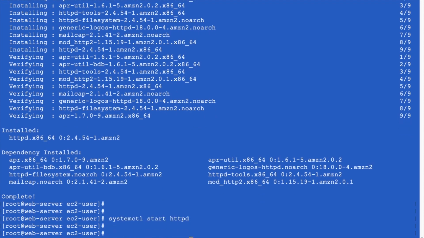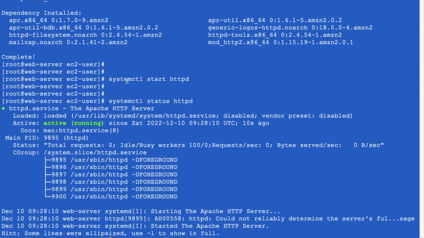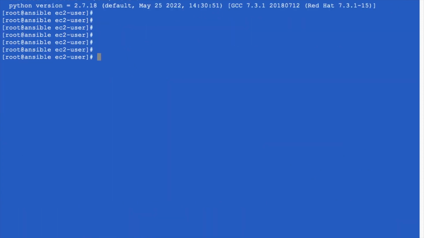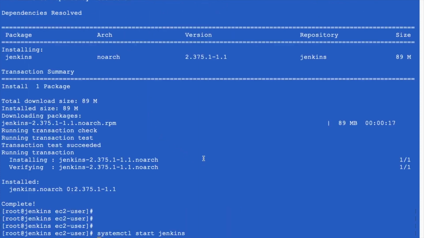Just check whether it is running or not. So we'll check the status. It is running now. Apache is now running. Okay. So we have installed Apache as the web server, and Ansible is also installed. Jenkins is also now running. So enable it also. systemctl enable jenkins.